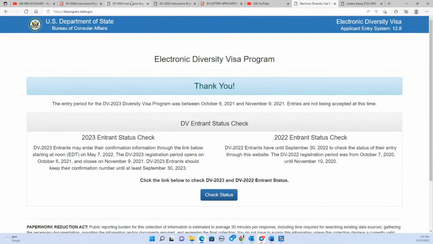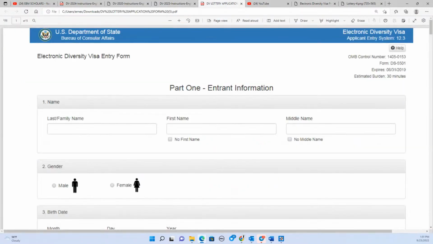So how does the application form look like? So this is the application form without the requirement of the passport. This application form is divided into sections. Part 1 is the information overall for any person to apply as the main applicant.